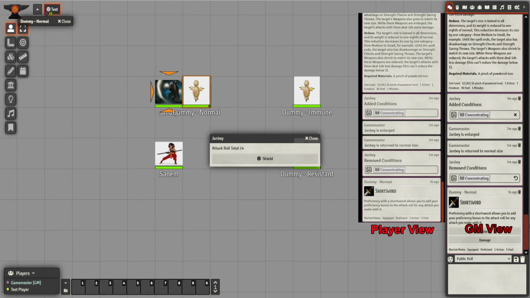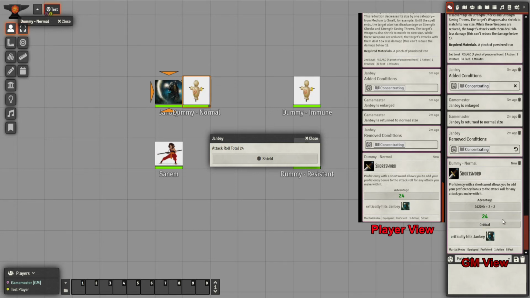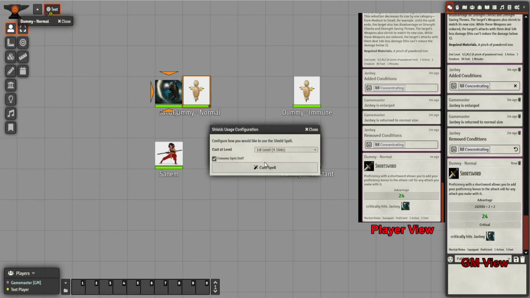What happens is you can see nothing actually shows up in this bit. It all waits until this pop-up happens. So currently no one knows what's rolled, except you can see here the attack roll is 24, telling you that it's hit. Now if you are hit and you have a reaction ability, you will get this pop-up. See, it takes its time, so it's shown there. The player then gets a choice of only use shield.